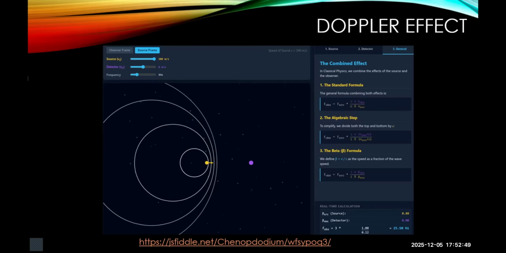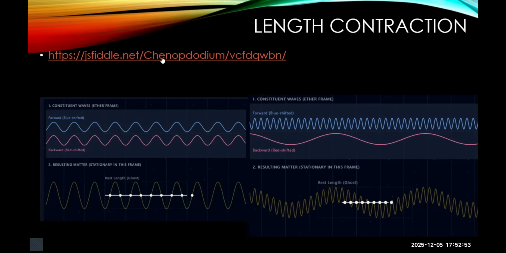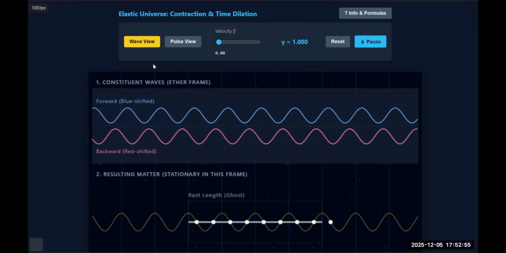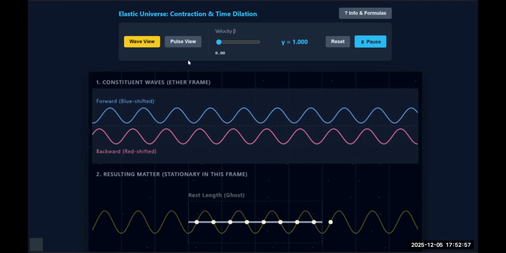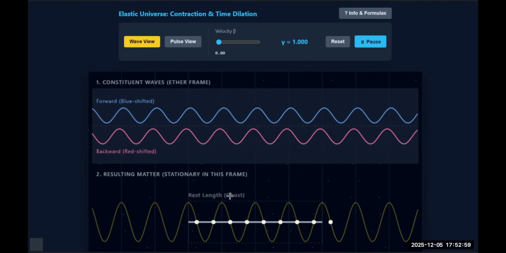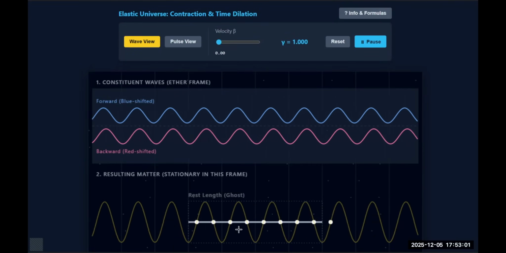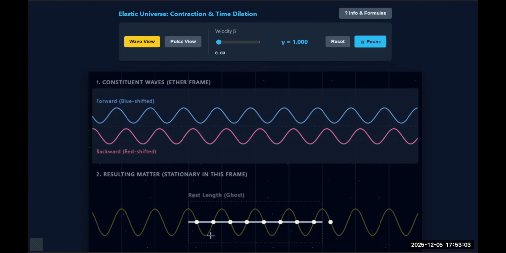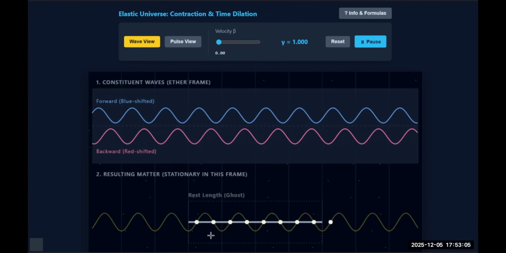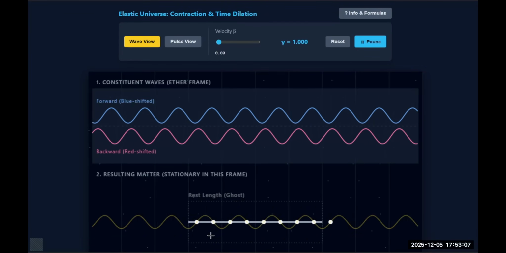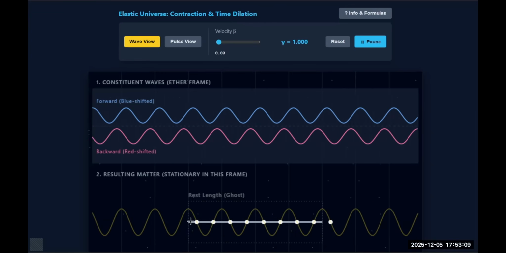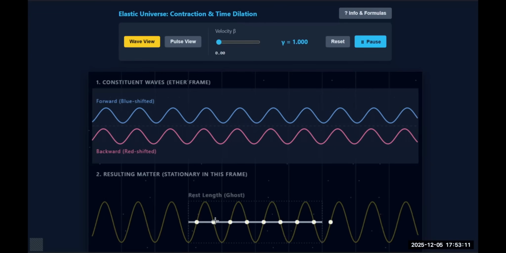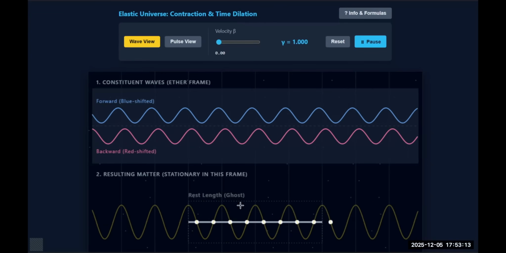So okay, how about length contraction? Now I hope I can explain this, because we haven't talked about matter waves yet. So let's imagine we have a rod here. Of course this is a simplification, but imagine this is just a simple standing wave. That's all we're doing. The length of the rod, we'll be counting the nodes here: 1, 2, 3, 4, 5, whatever the number is.